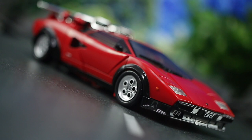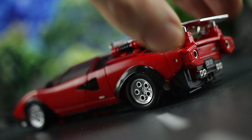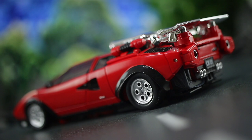Honestly, I really do think that this design, this mold, is better than the MP12 Sideswipe mold in alt mode. I just think it's so good. I mean, just get a load of this thing from every angle. It's just glorious. Now, of course, this is, as I already mentioned, the Super Tuning mode with the extra intakes on top and a couple of little bits like these rear tail lights that look a little bit different. We will get him into his more traditional Countach mode in just a bit, but I'm having too much fun appreciating it as is out of the box.